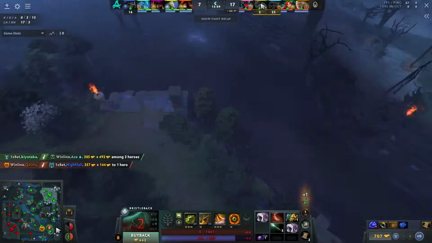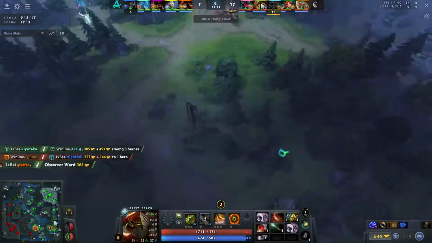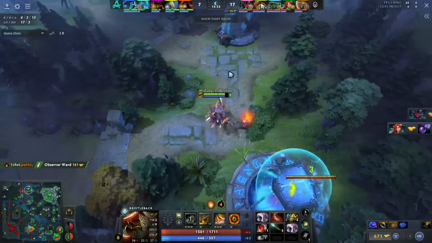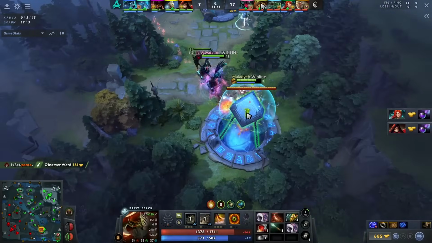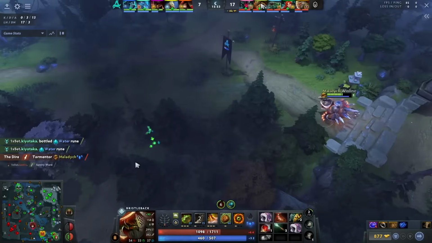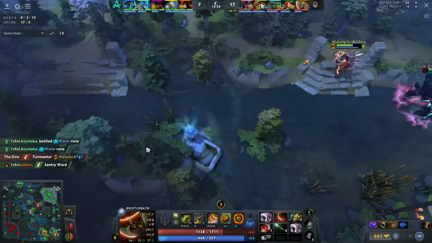Milady, not perfect. Not perfect. As they're going to go for the Torm. Another bright part of the Bristleback Pos 5 is that you are very good at killing Tormentor. And so they'll do that. They kill it off. Oh, he gets the shard. Let's go. He gets the shard.